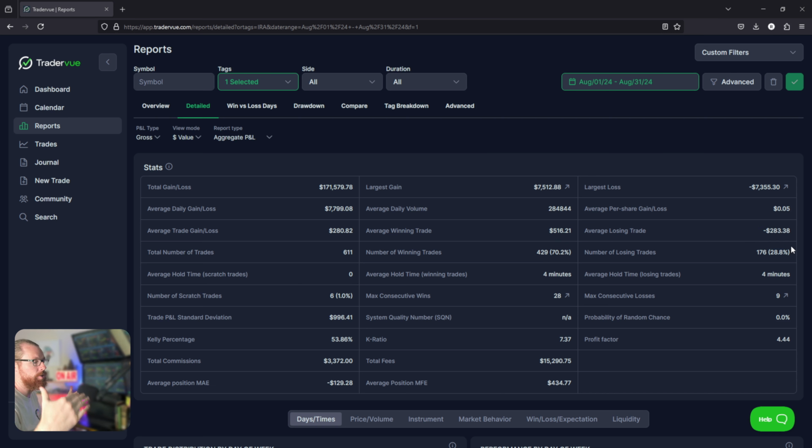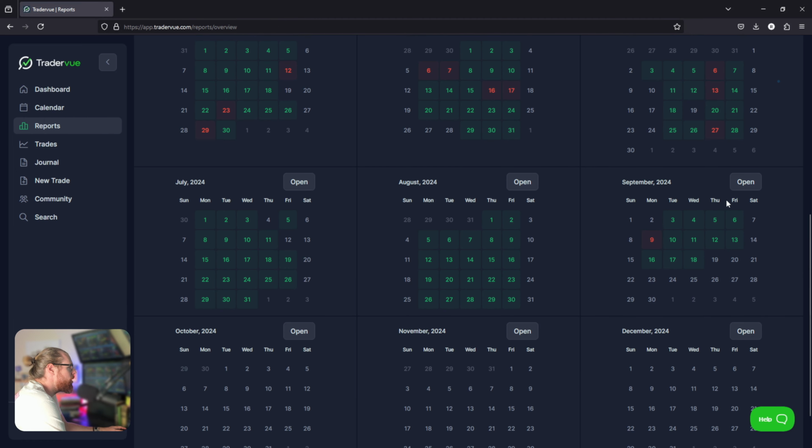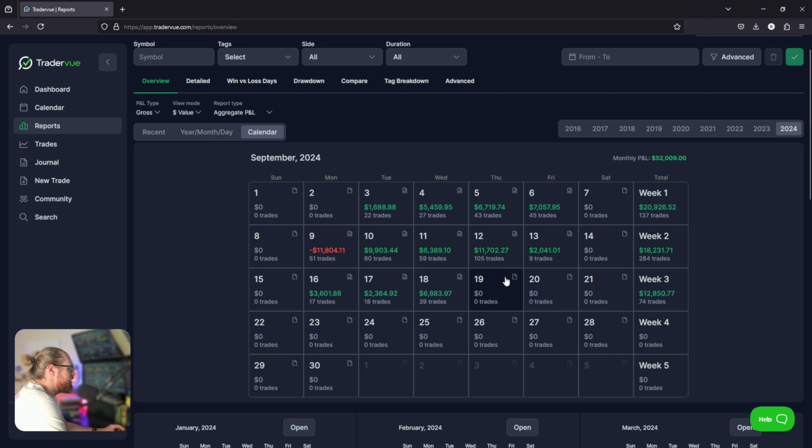Well, I keep having these days where I end up going red. And then rather than just accept that I'm red, I say, no, I'm going to keep trading. I'm going to reduce my standard so I can increase the quantity of trades that I can take. And in total, well, you could say that's a terrible idea, but let's not forget I'm up 48,000 net on gross on the month. It's not that it's not working. The month is green, and by the way, this actually includes my Thinkorswim challenge. But anyways, it doesn't matter. It's not that much profit. So in any case, in total, it's working.